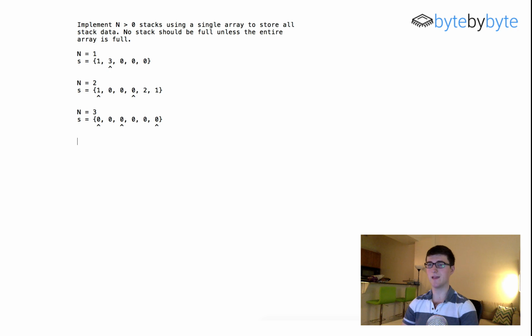So we're going to have 3 arrays, and the first is going to be the top of stack array. When we have n stacks, we're just going to index the stacks 0 through n minus 1, and that's how we're going to reference them. Top of stack is going to be an array that maps the stack number to the position in our array that represents the top of that particular stack. In this case, we're going to stick with n equals 3, so we're going to have 3 stacks.